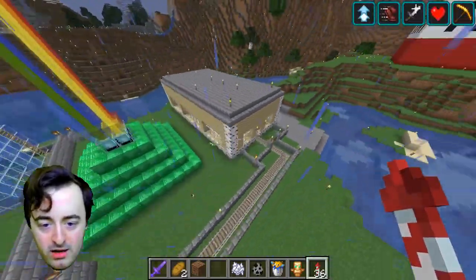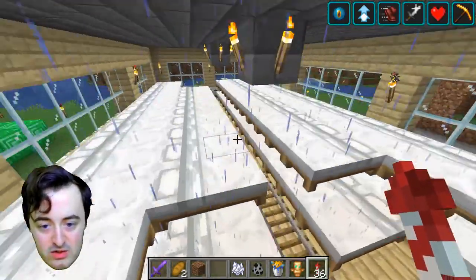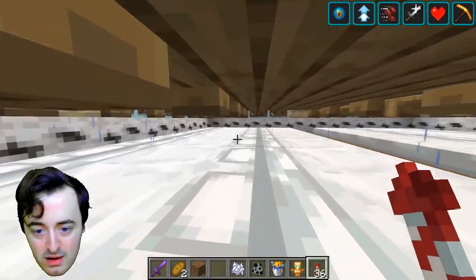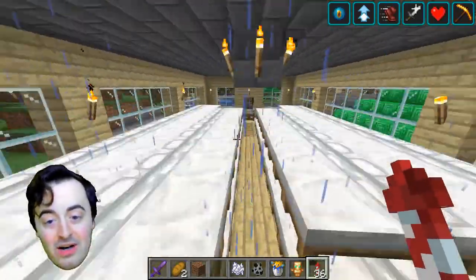Speaking of the villager breeder, not much going on with it because, like I've said a couple times during this video, all of my villagers despawned when I updated to the Nether update. But as you can see, just by looking at all these beds, there were quite a lot of villagers here. A lot of them lived here, and now they're all gone.